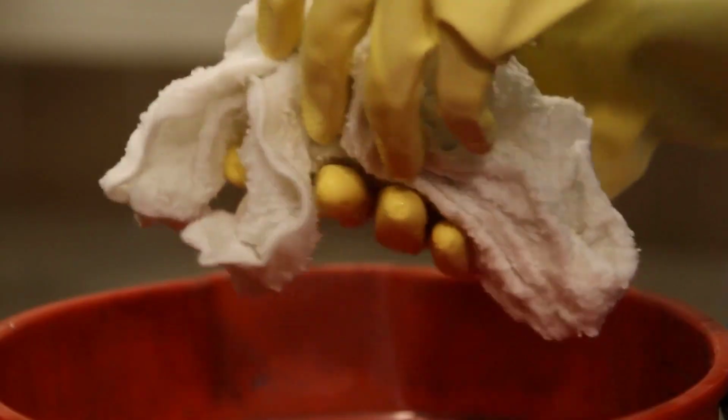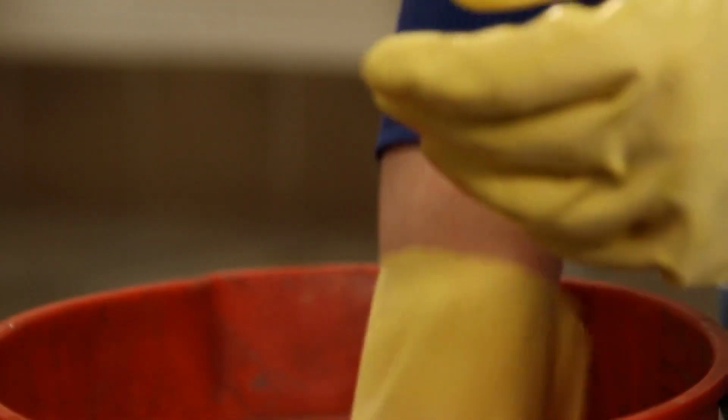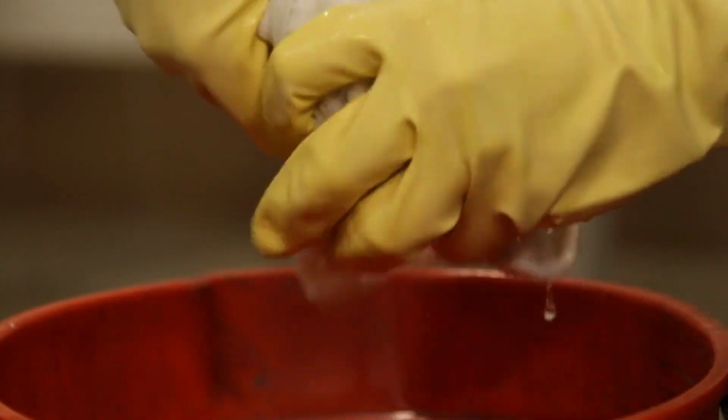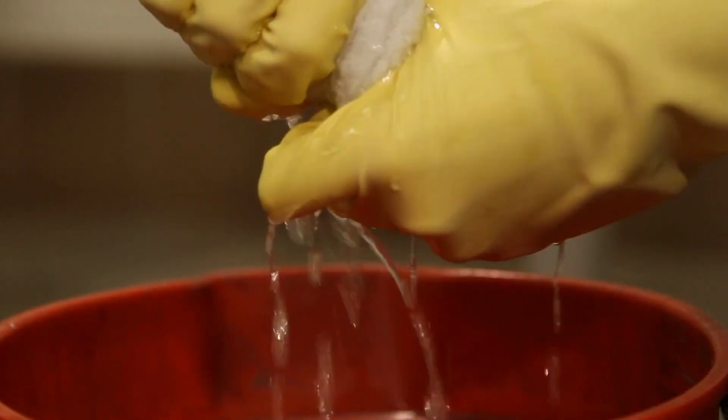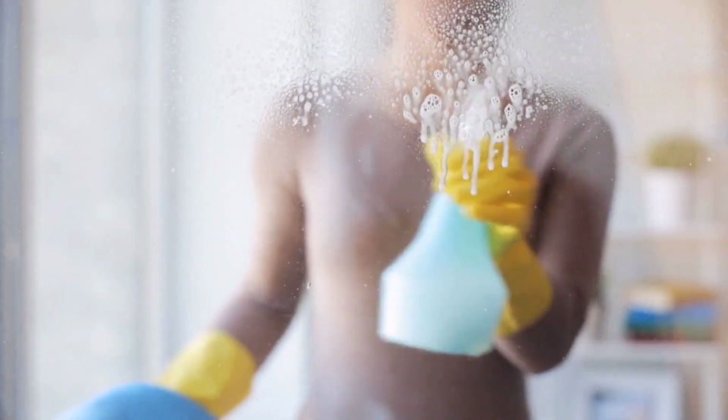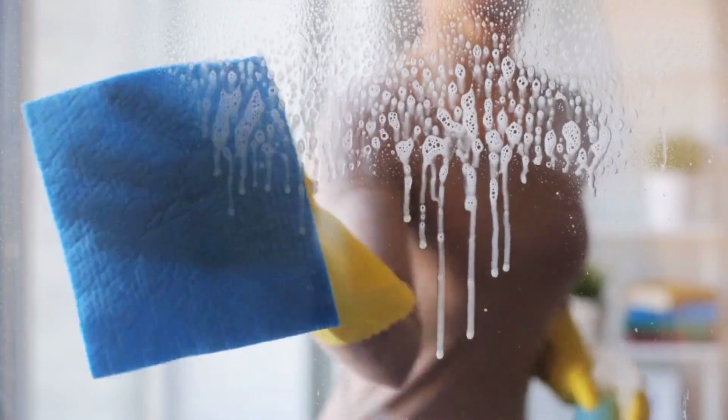With the clutter gone, it's time to roll up our sleeves and give this room a good cleaning. We're not talking about a quick dust and vacuum job, we're going all in with a deep clean. We'll scrub, polish, and even make any necessary repairs. I'll introduce you to some eco-friendly cleaning products and techniques that will leave your space sparkling. You won't believe the difference a thorough cleaning can make.